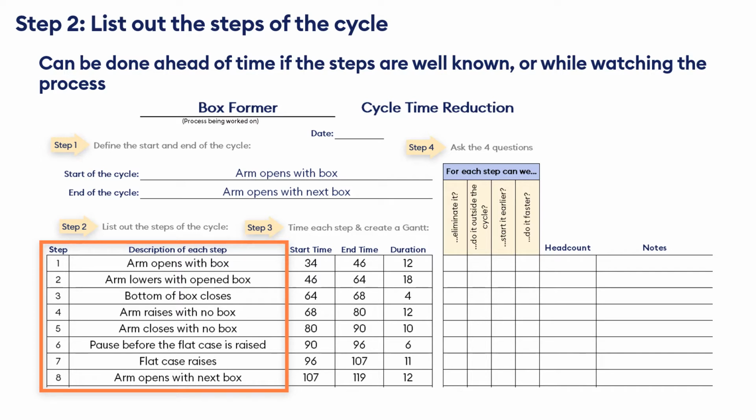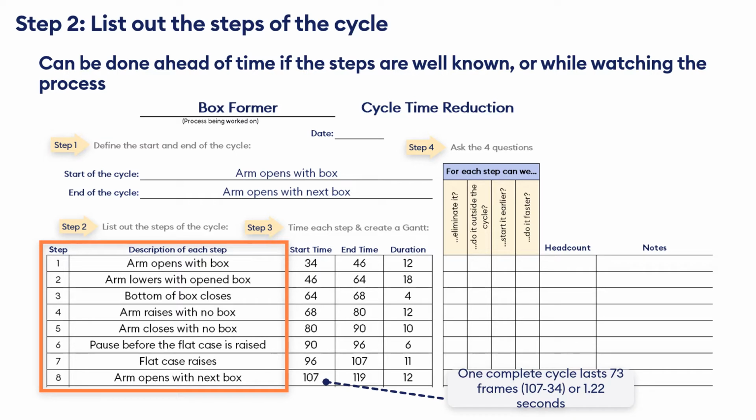The other thing the team did was to identify the frame in the video when each step began and finished. You can see those numbers listed next to each step. The team did this by making a video, which we just saw, using a standard cell phone camera, which operates at 60 frames per second. So each frame represents 1/60th of a second. Most phone camera apps also allow you to scroll through the footage frame by frame, which is what the team did here to identify the frame numbers.